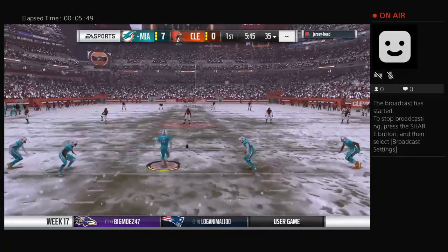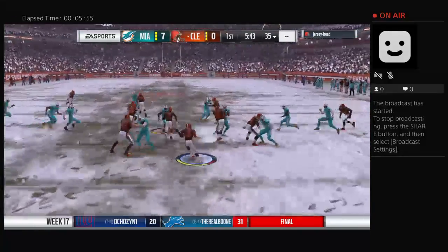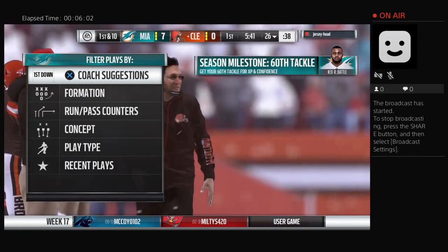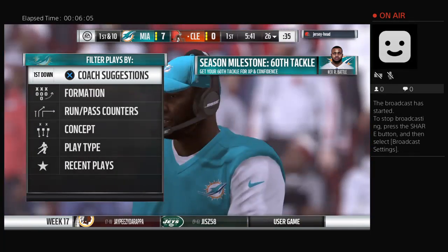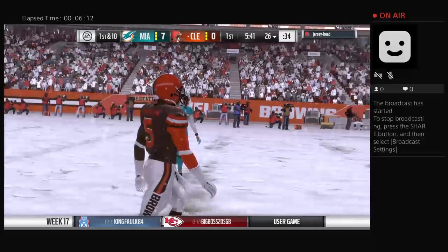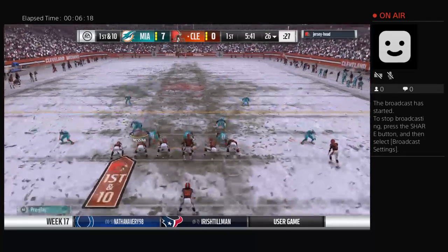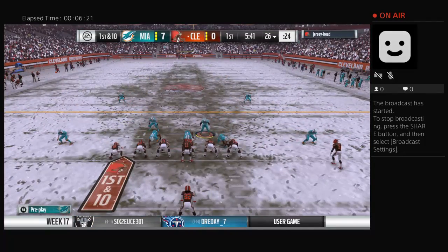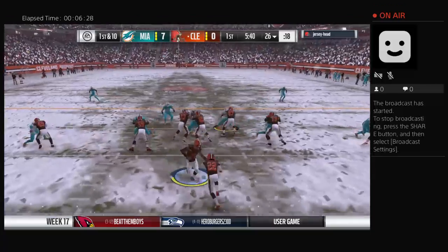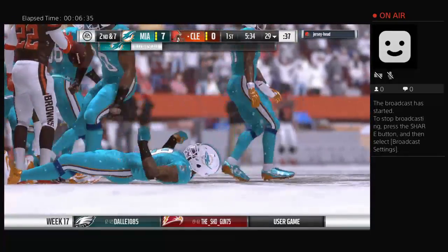Out is the kickoff unit as they run up and send this one away. This is taken at the 3. And he'll take it up past the 25 to the 26-yard line. And they'll run it here. He takes this for 3 to the 29. A sea of Dolphins there that time in on the tackle.